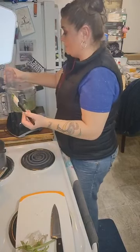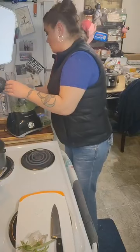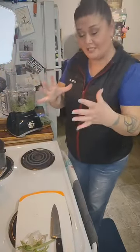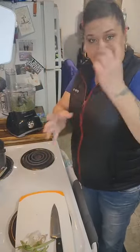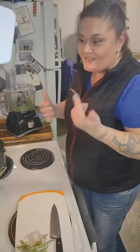And again, if you're using a blender for this, you're definitely going to want to mix a lot from the bottom if you're using a traditional blender. If you're using a Ninja single blender, just shake it up. Flip it over and shake it up just to make sure that everything's not hanging out at the bottom, just sitting there rotating, because that's not going to give you good pesto, okay?